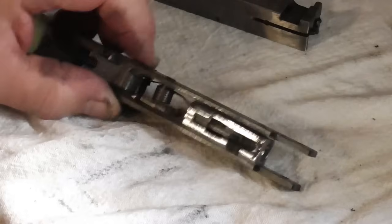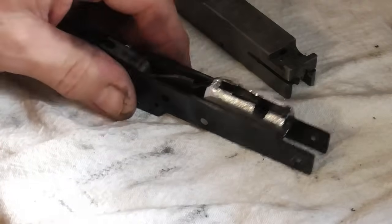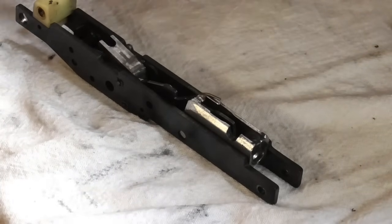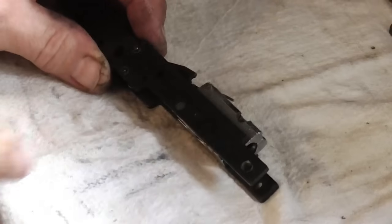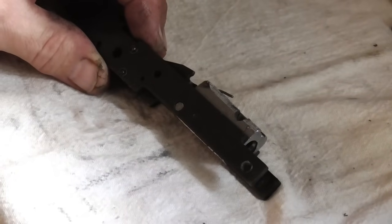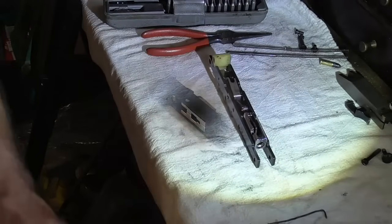I don't know if that's ever been done on YouTube before, but I just thought I'd demonstrate that right here to show those of you that have one of these guns how that's supposed to operate. Now, I'm going to go ahead and go into a little bit more detail on how to take this action assembly apart so that you can effectively clean it and make any repairs that you need to make and do it the right way so that you won't run into any problems.